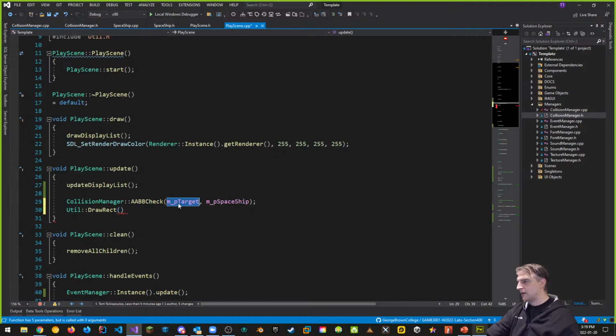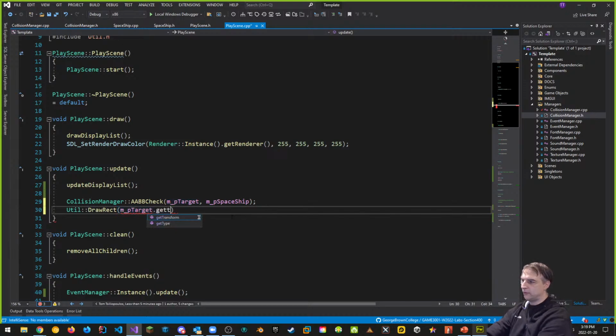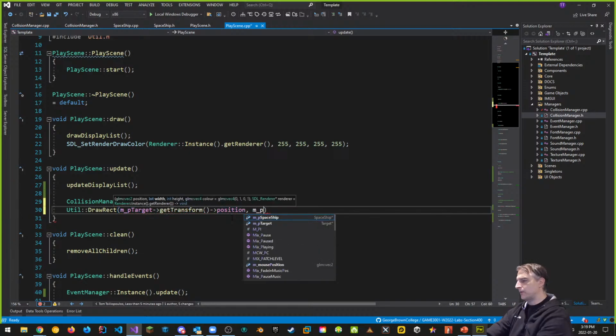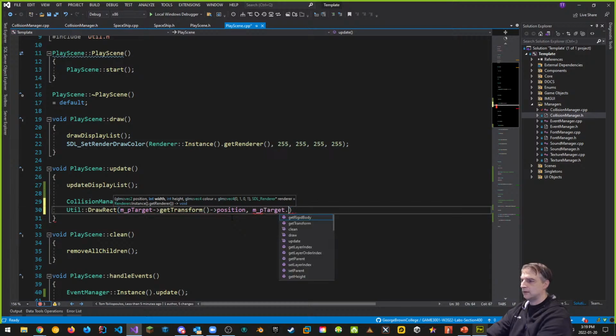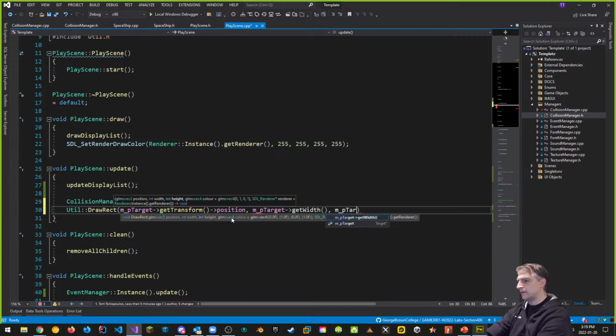Okay, so position, I want to do this, right? And I want to do get transform dot position, and the width is M_P target dot get width, and M_P target dot get height. So there's the height, the width, and the position.